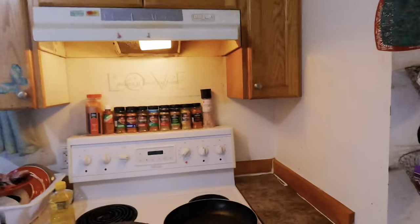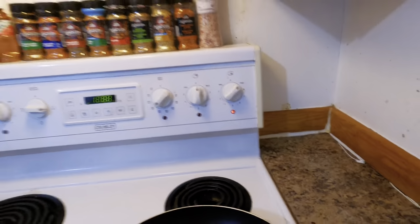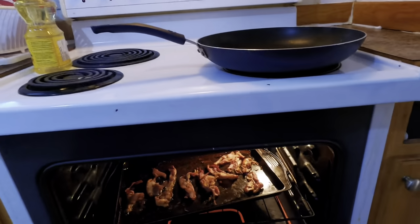Welcome back. We got our chicken with a slingshot, thanks to my cousin Brian. We're here. We skinned it up now and we're going to cook it. Let's check it out, folks. Continuing on. We got our pan there. We'll turn it on high heat. And we got some bacon in there.